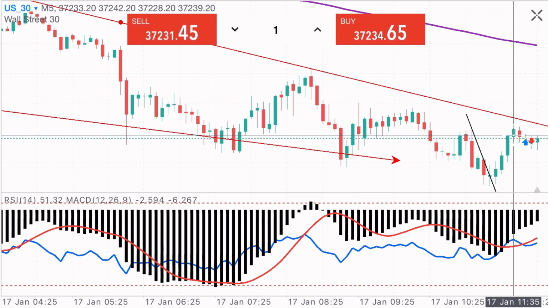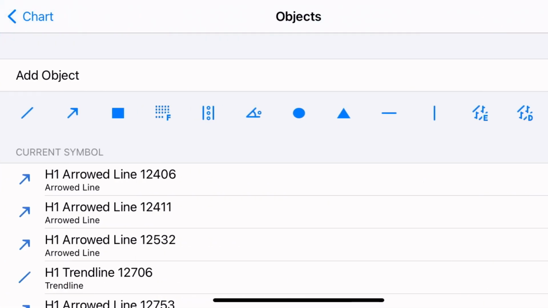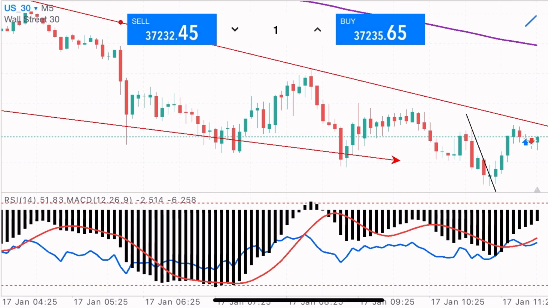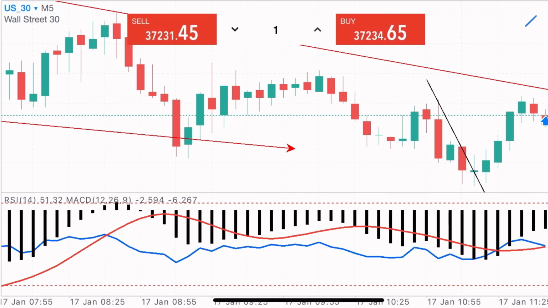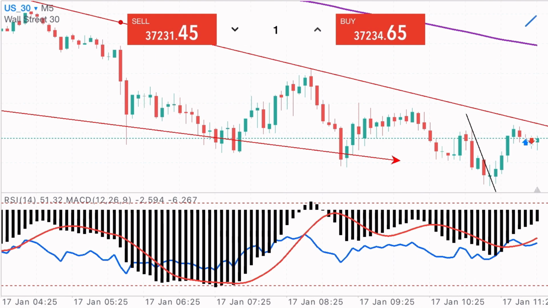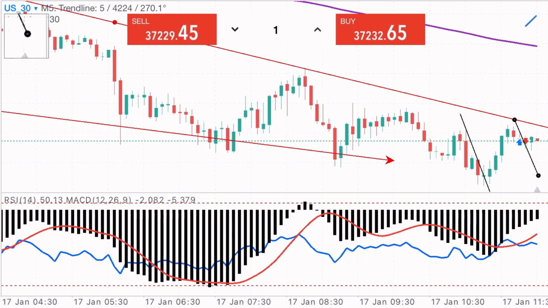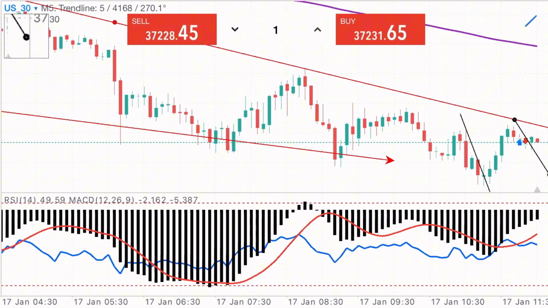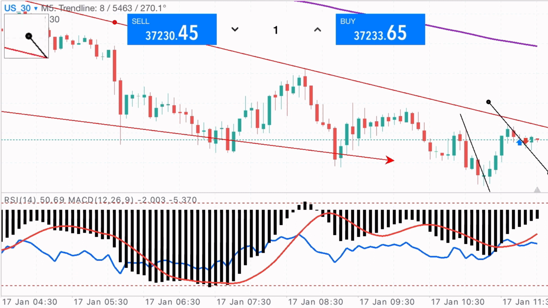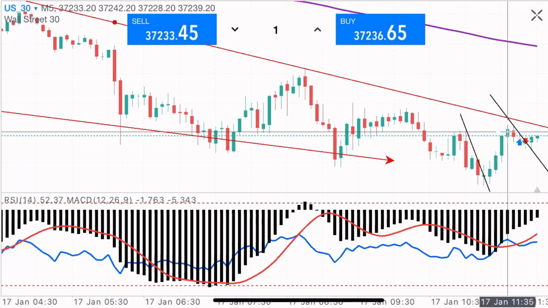All right, now what we're going to do again, because this is a live trade right now, is draw another trend line just to show you guys that this works perfectly. We're taking it from this top right here. This is the 5 minute time frame though. So now what we're seeing here is that this market will buy.